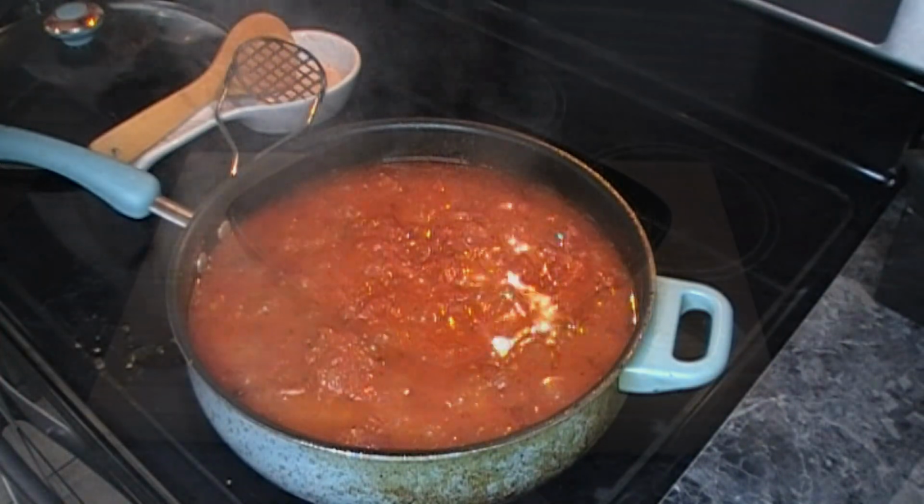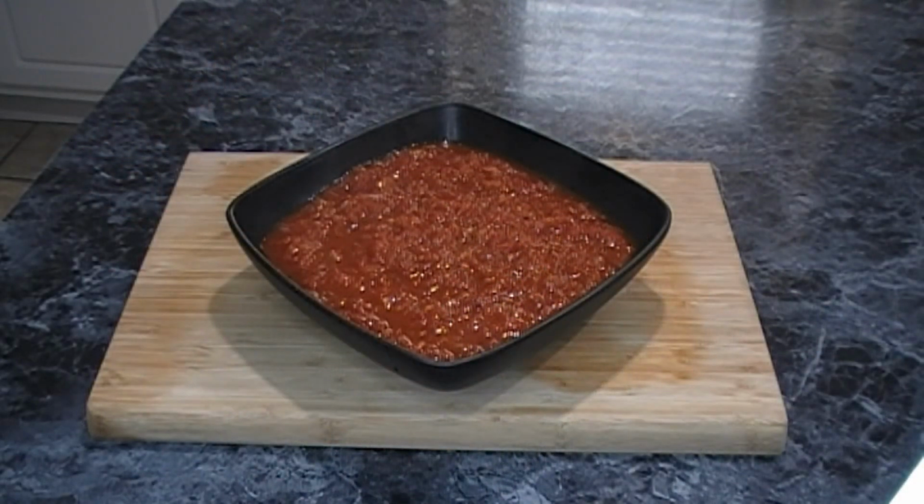And we'll be back. Okay, so we've got our marinara sauce all plated up. So you can use this with fried cheese sticks. You can serve it over some pasta. You can use it for making meatball subs. Also, if you want a smoother marinara sauce, you can use an immersion blender and blend it to the consistency that you like.